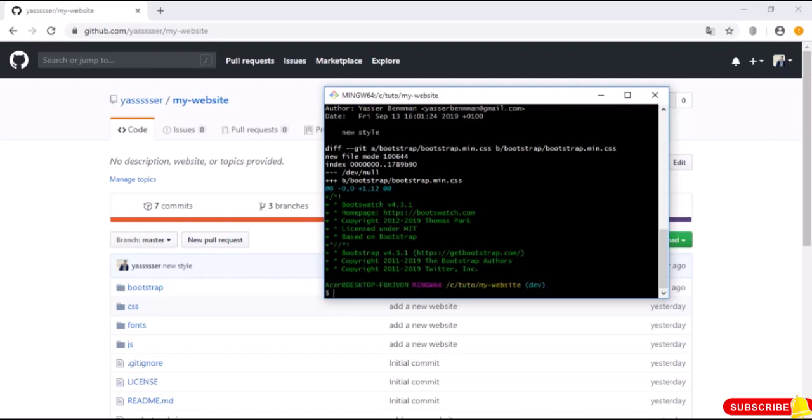And the same thing goes if we want to see the details of the last commit in our unstable code, or the dev branch.